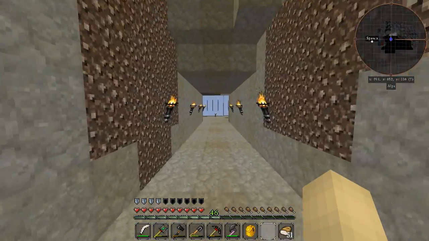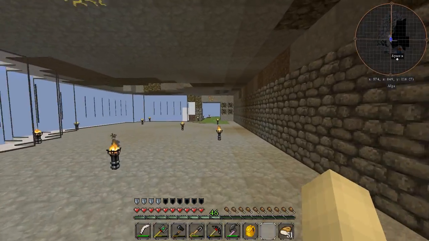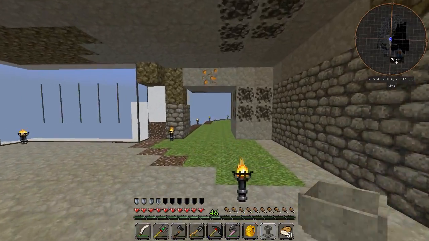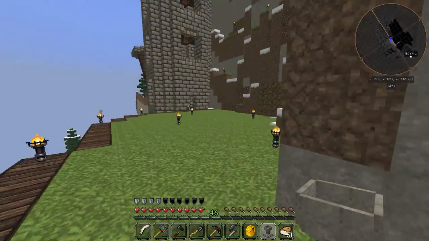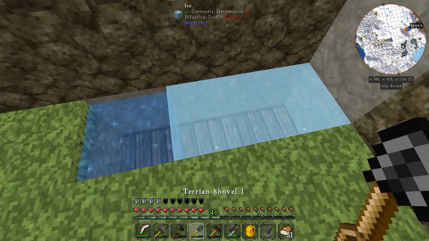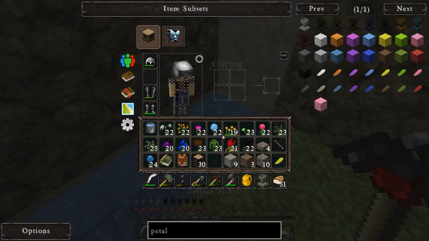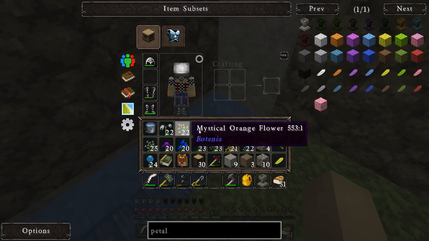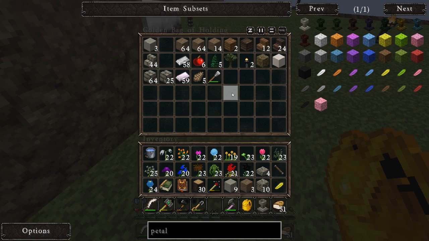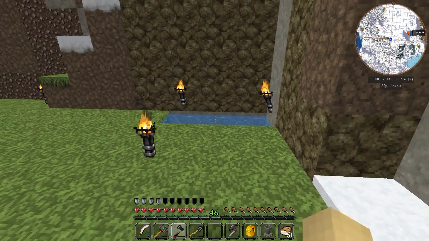And back down this way. So a lot of running back and forth currently. That's fine. So we're going to put this on the hot bar. So, yeah, we are in an ice biome. So, do I have torches on my hot bar? Or in here? No. And put that in there.